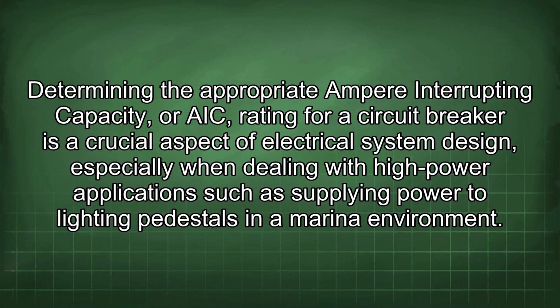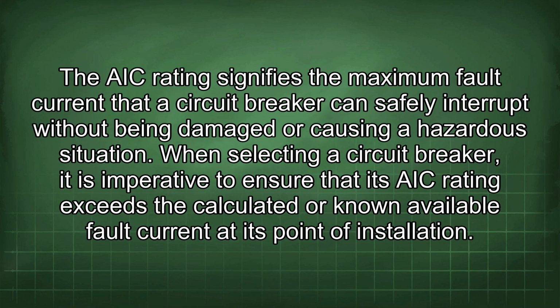Determining the appropriate ampere interrupting capacity, or AIC, rating for a circuit breaker is a crucial aspect of electrical system design, especially when dealing with high-power applications such as supplying power to lighting pedestals in a marine environment. The AIC rating signifies the maximum fault current that a circuit breaker can safely interrupt without being damaged or causing a hazardous situation. When selecting a circuit breaker, it is imperative to ensure that its AIC rating exceeds the calculated or known available fault current at its point of installation.